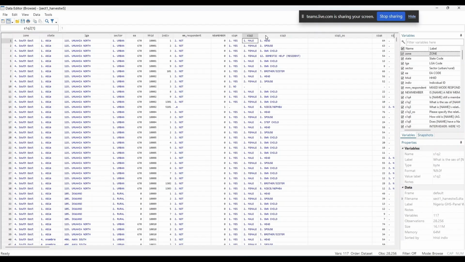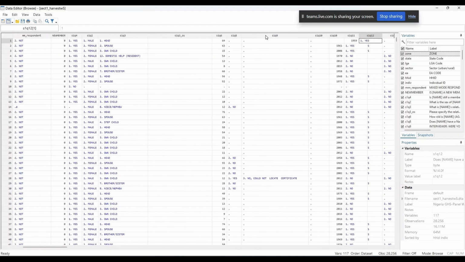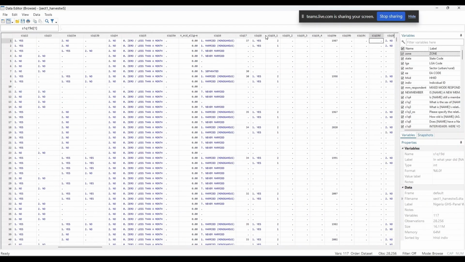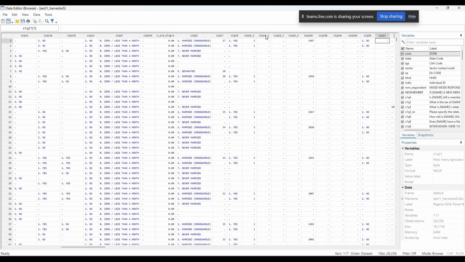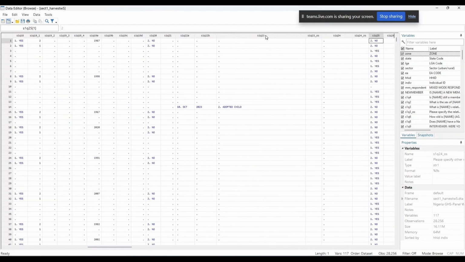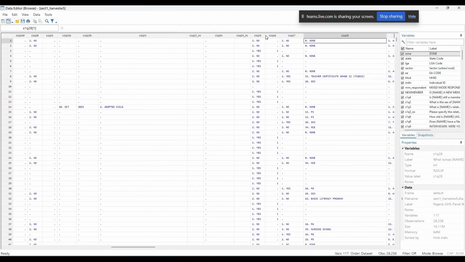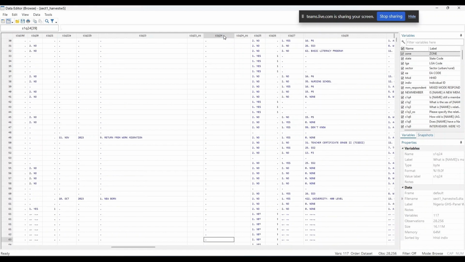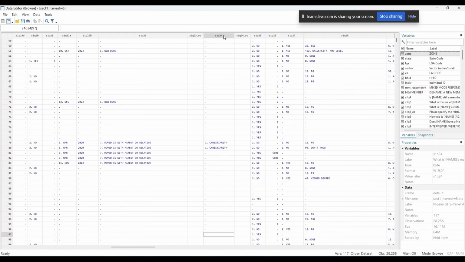We can also recode. We can also generate our own. We will do it sharp, sharp. So let's confirm what S1 Q24 is. That's like saying section 1 question 24. Look at it. S1 Q24. It is missing. People did not provide information and there's a reason for that. Only these two say Christian, Christian.